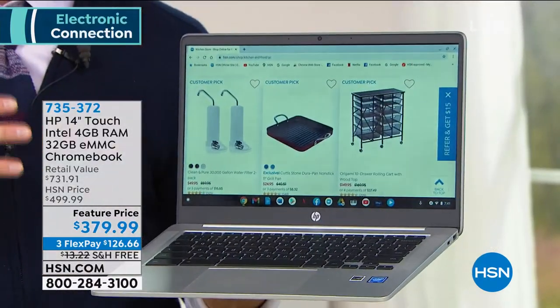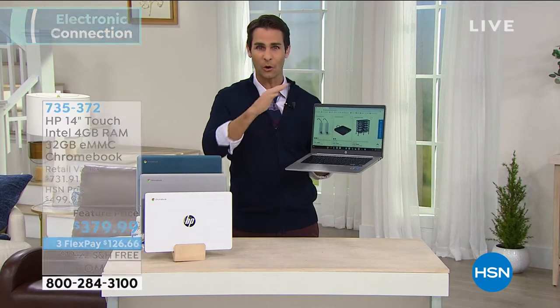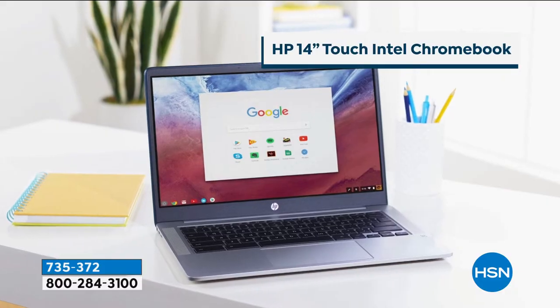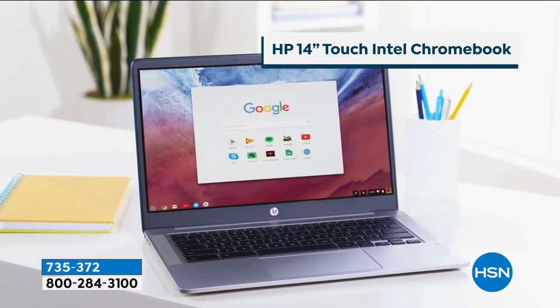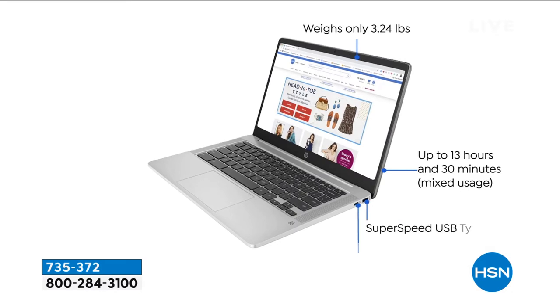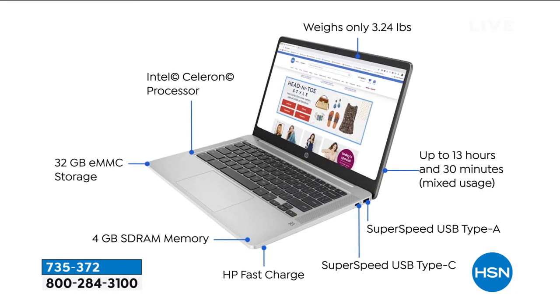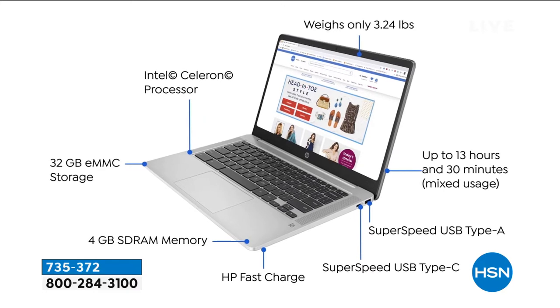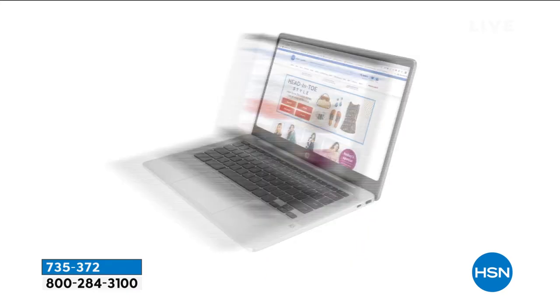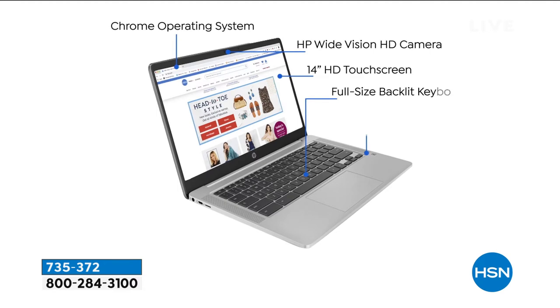What is Chromebook known for? It's fast, it's easy, it's safe. Don't worry about viruses, and you're gonna take it with you everywhere. It's so lean, it's so lightweight, easy to carry everywhere with you, and you're getting some of the top names in tech. You're getting Google, you're getting Intel, you're getting HP, all of that today. You're getting that long battery life today.